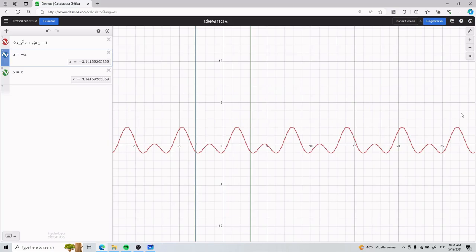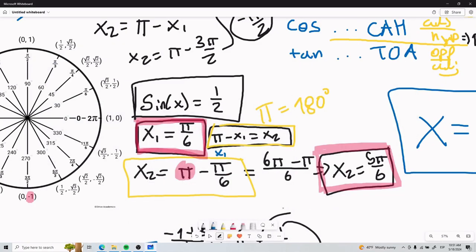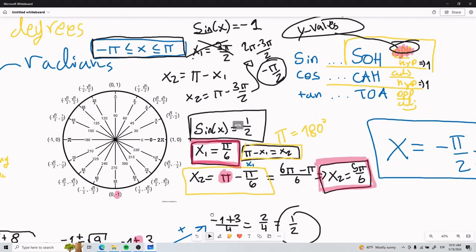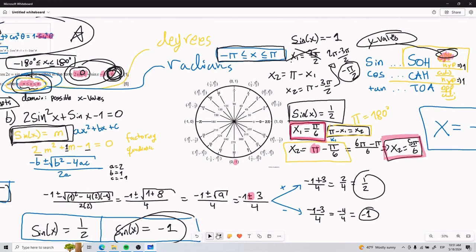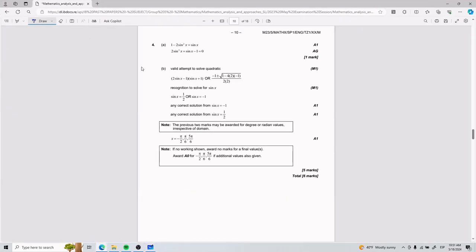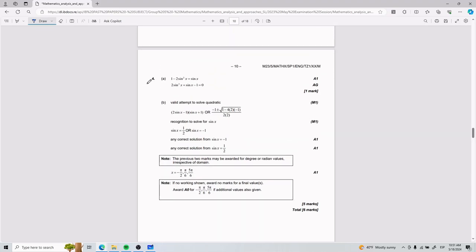See? And last but not least, I would like to make an observation. This last part was hard. This last part took a lot of time and took a lot of knowledge, and you needed to know about the unit circle and a bunch of stuff. So take a moment, look at the answer key. Looking at the answer key, part A is worth 1 point, and it's a lot of formulas and stuff, and you gotta know what's going on. So that is a hard point to get, in my opinion.